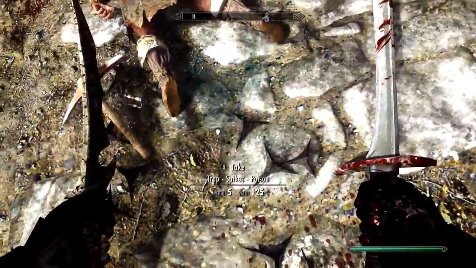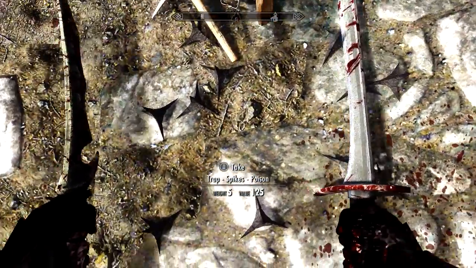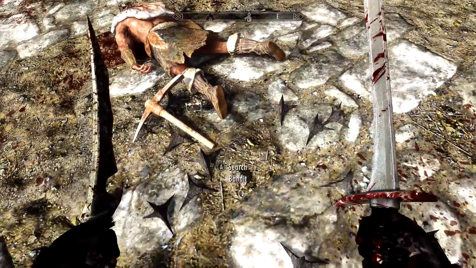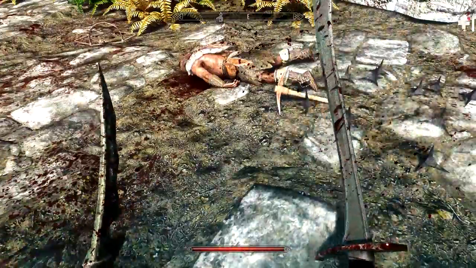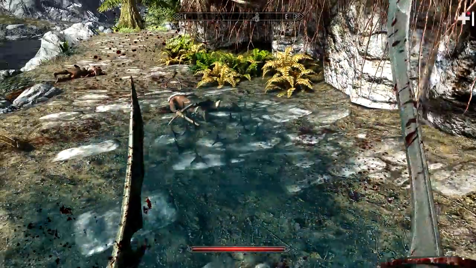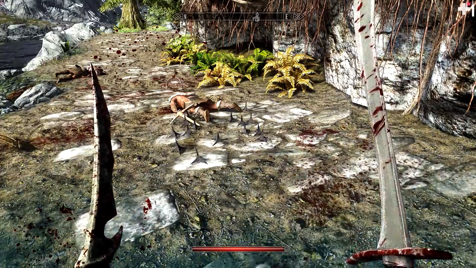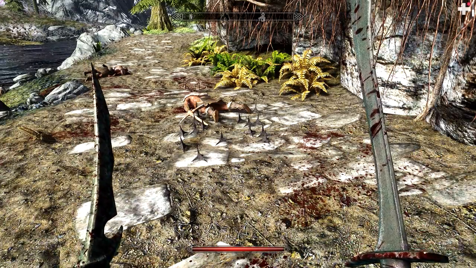Now, these can also affect you as well, so be careful on where you step. Of course, just for the sake of argument, I'm going to take off God mode. As you can see, it also poisons the user. So unlike bear traps, the spikes are actually both a hindrance and a nice perk for yourself, so be careful of that.